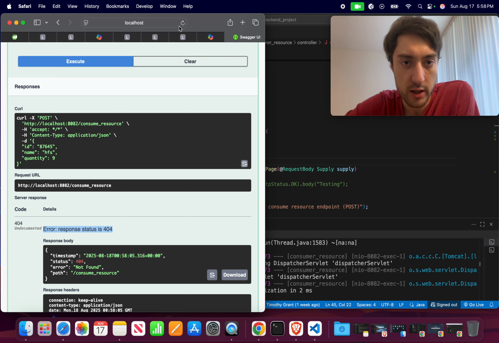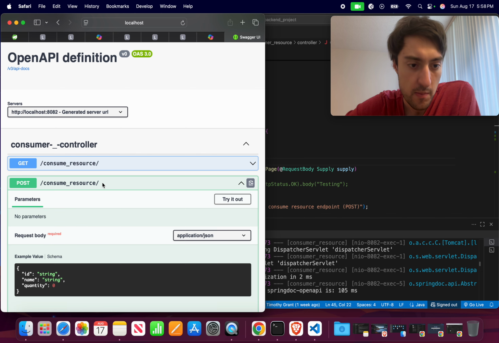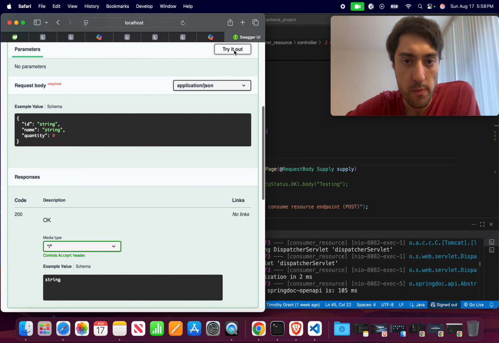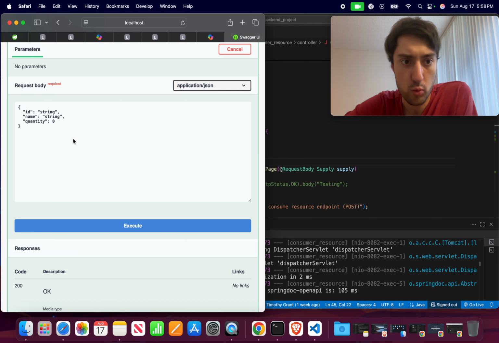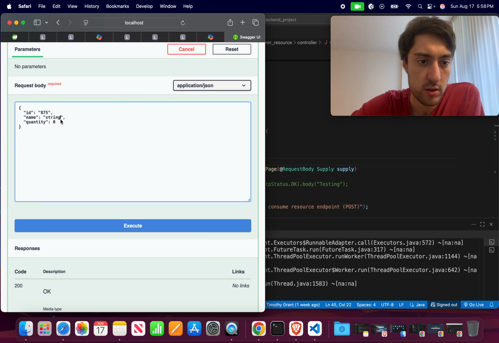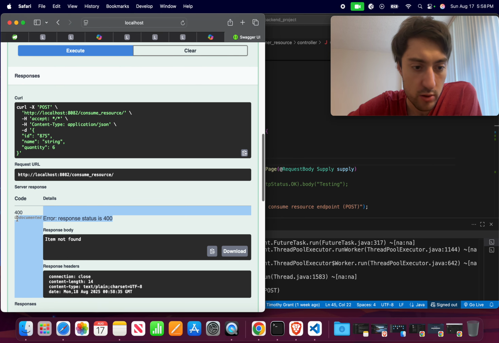Wait, what if I refresh this? I come here and then do the exact same thing, try it out. I'm trying to understand why is it failing? What's going on? String is going to be this. And the name, sure, actually string is fine, 6. 400, okay.